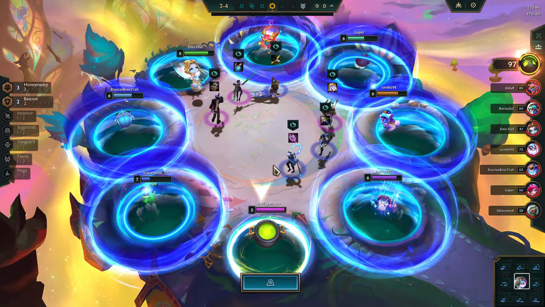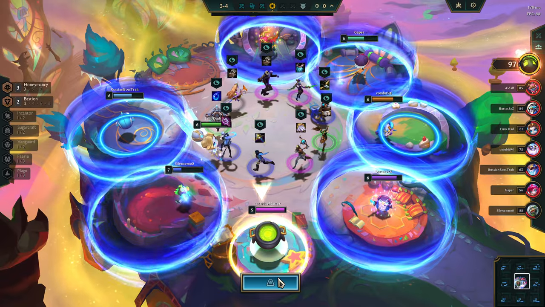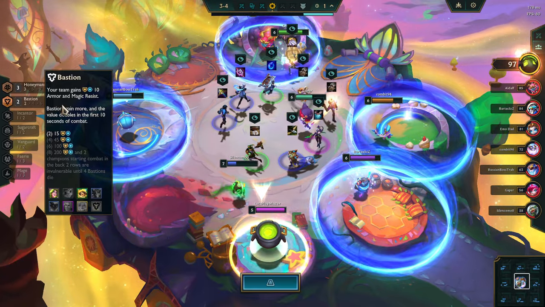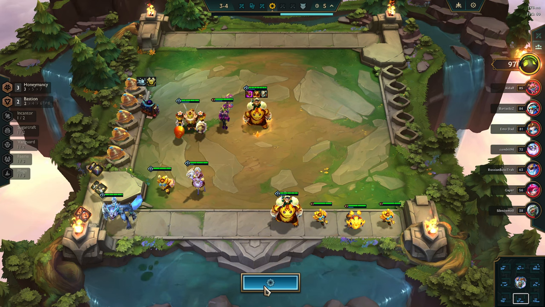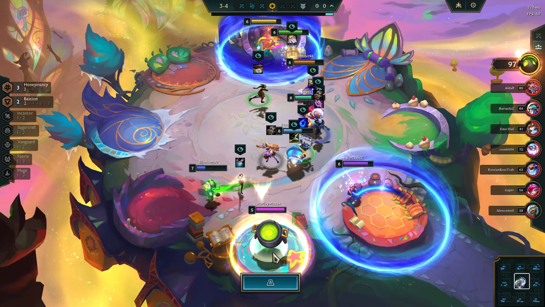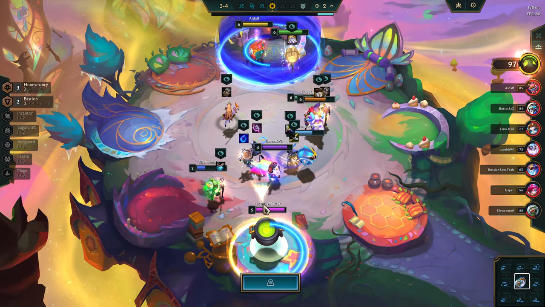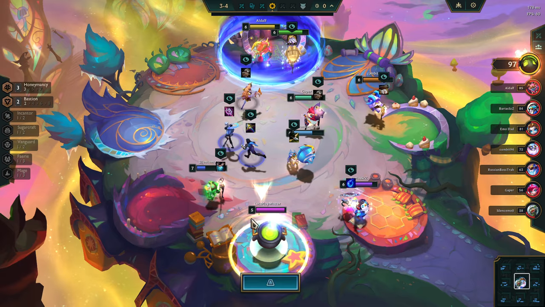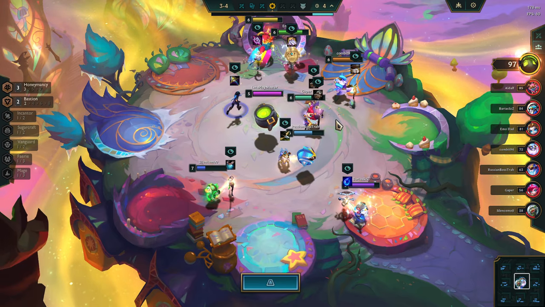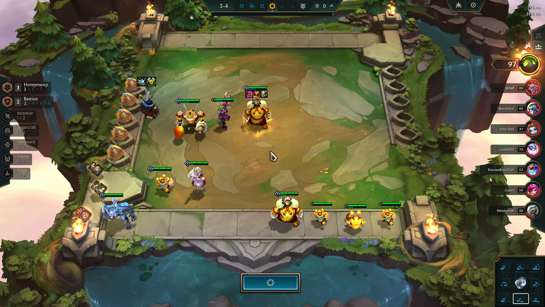We have 8 rerolls, dude. We still go mage, right? Or do we go more Bastion? Bastion, like Honeymancy 5, Bastion 6 if we can. We need blue. Okay, blue's taken. We'll go purple. Okay, purple's taken. I don't know what I'm gonna do with this glove. Don't ask me.